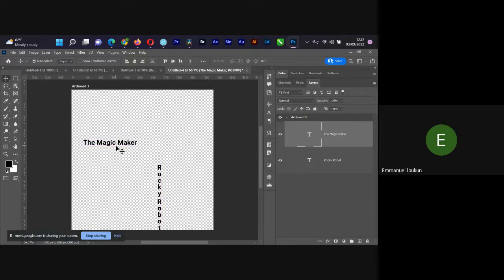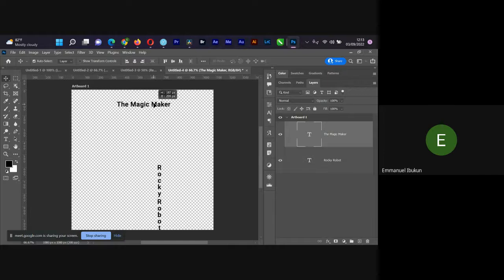What makes design very fine, for those of you that may have checked my IG page, and if you've not checked it, it is Rocky Robot Designs, that's my graphics page, you'd see that one of the things you would notice is symmetry. Everything is aligned. There's a sort of alignment it is following, either margin, everything is aligned. Once your design is aligned, you are following measurements, like a basic ruler, you are neat. For somebody that is very neat and designing, your work will be neat. And once it is neat, it will be fine.